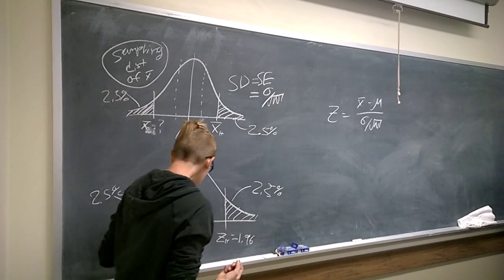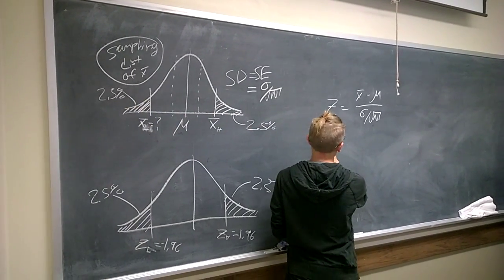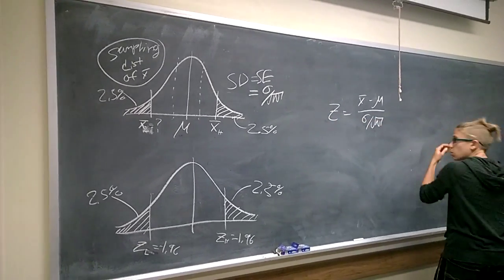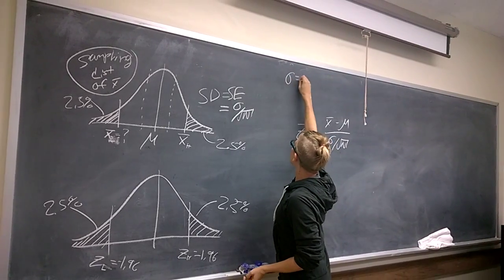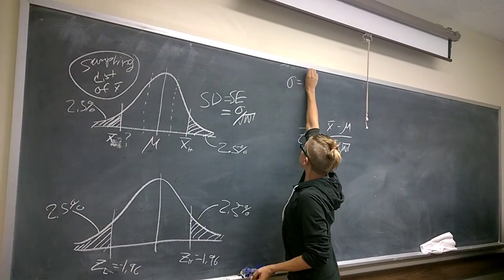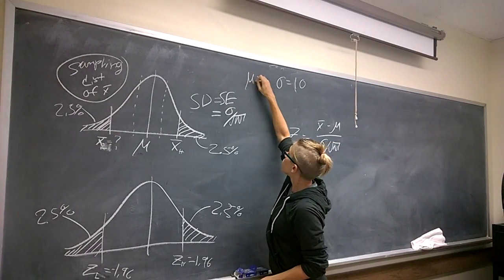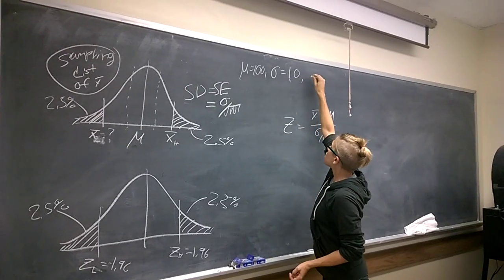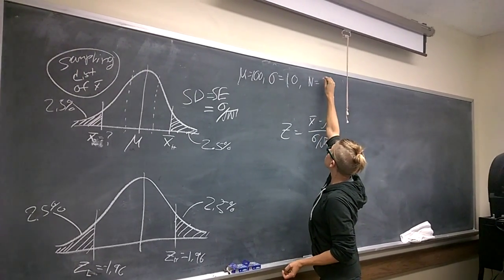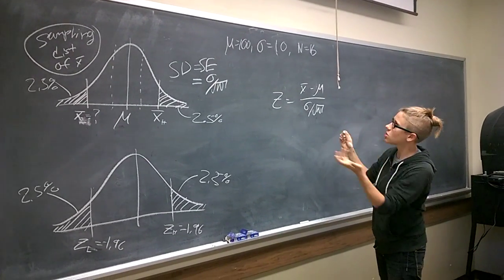All right, so we do that for 2 cases. Actually, I should write out what we have here. Sigma was what, 10? Sigma was 10, yes. And mu is 100. And what was our sample size? 16. At least one of the numbers is easy to deal with. All right, here we go. Actually, those are nice numbers.